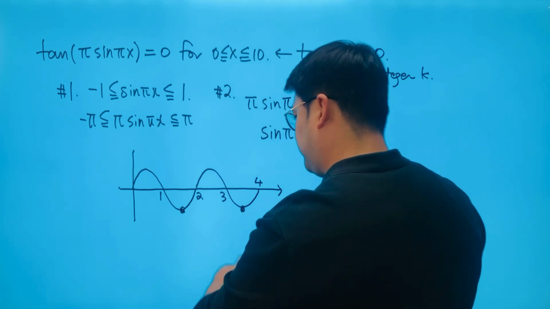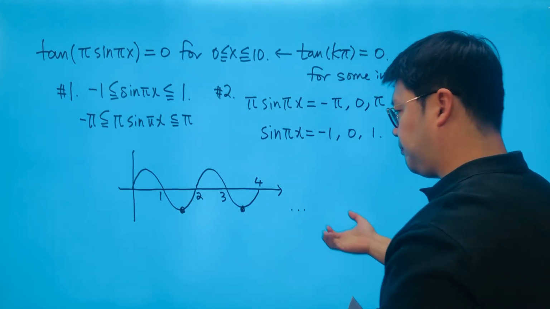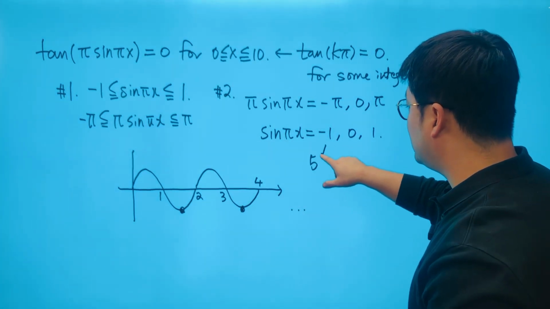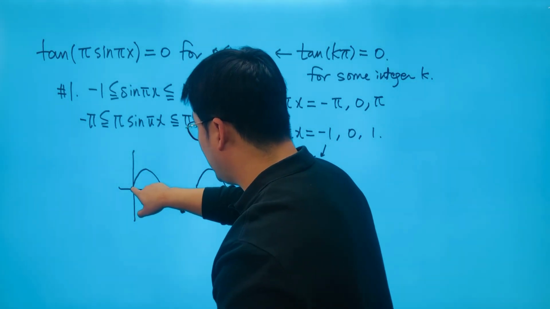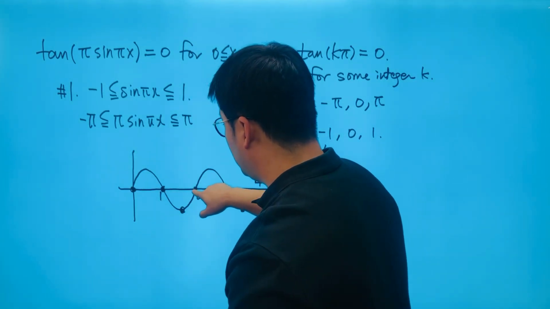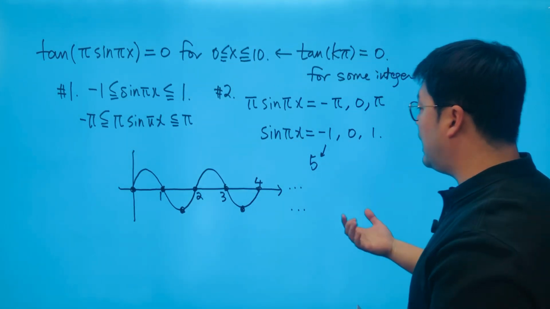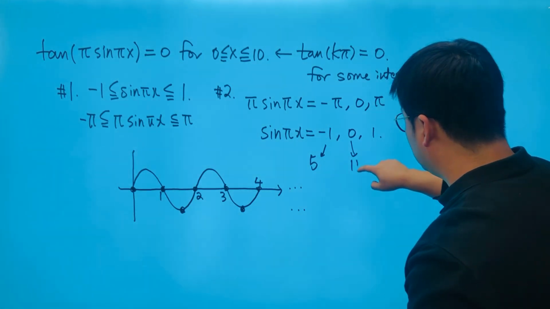And the lowest points that we can find, we're going to find 5 of these. So there are 5 solutions for this one. But what about for 0? Well, including 0, 1, 2, 3, 4, and so on, we're going to find 11 solutions. So we got 11 solutions out there.